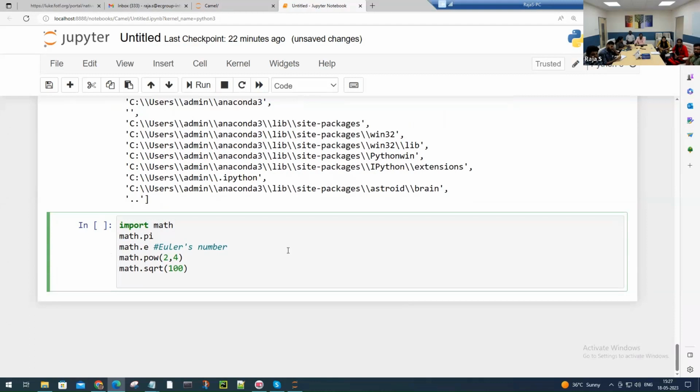So pi is a variable here, and e is Euler's number, and we can use pow, that is power, like 2 to the power of 4. We can also use square root, which is a function. We can use these functions to do some mathematical calculations.